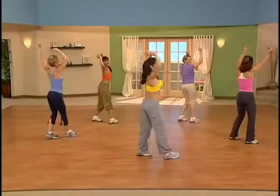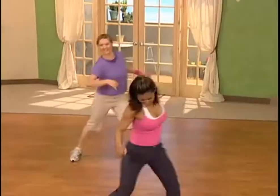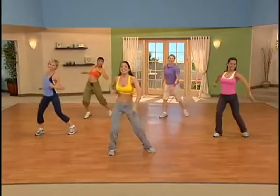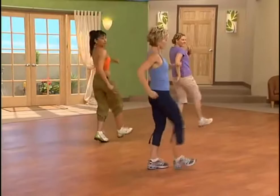Now back to that funky two-step right here. Push. And push. Good. Just bounce in the middle. Can you get a little funkier? Can you guys? Yes. Take it low. And bounce. Here comes that double lunge right here. Double lunge. Good. And around. Very nice. Left side. I think we got that, but I don't know.